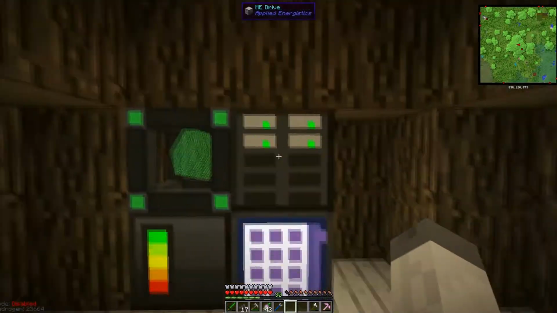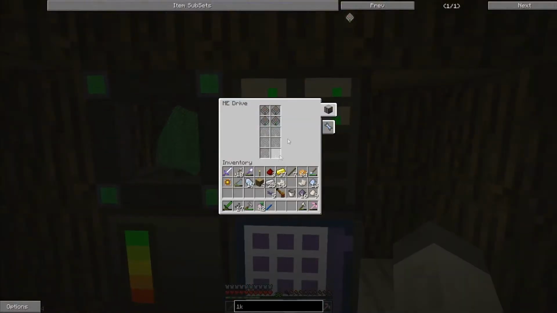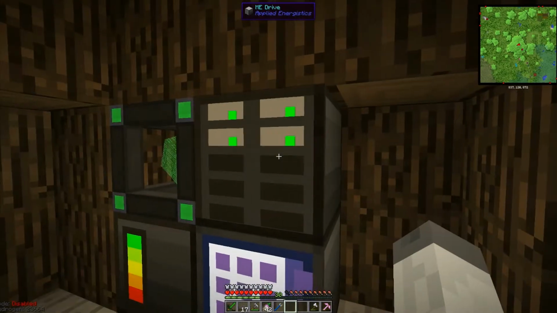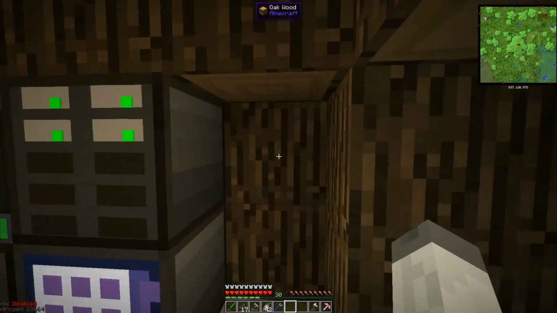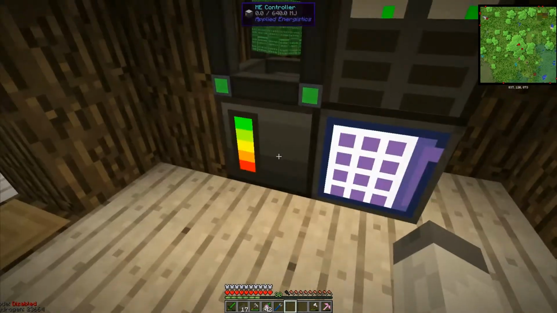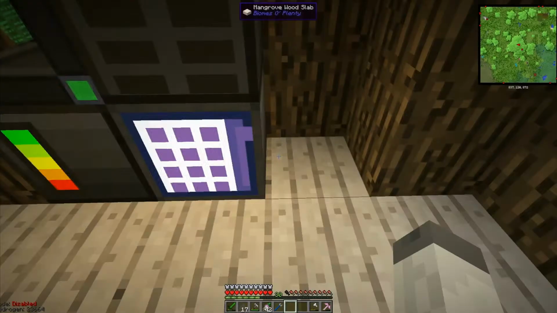But so I think all of our items should be able to fit on these 4 drives here, no problem. If they can't, I might put like another couple in there, and you can always expand this out. You're not limited to these 10 slots. You can put more, like another ME drive in the same network. And because these devices are next to each other, they're talking to each other, so you don't need any cables, but they all do need to be adjacent to one another to work together.